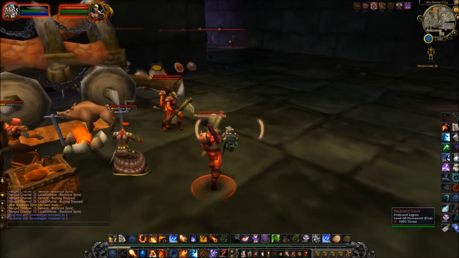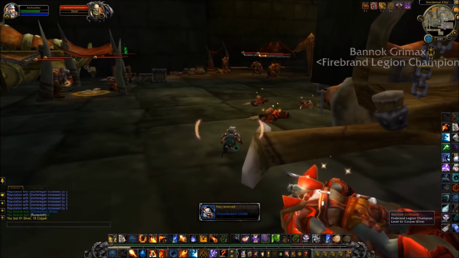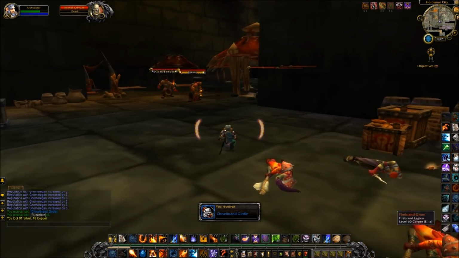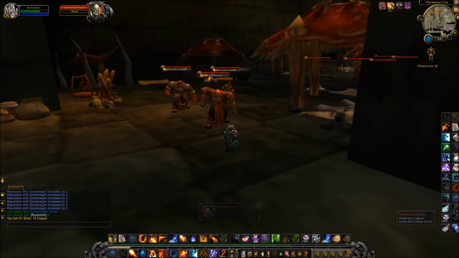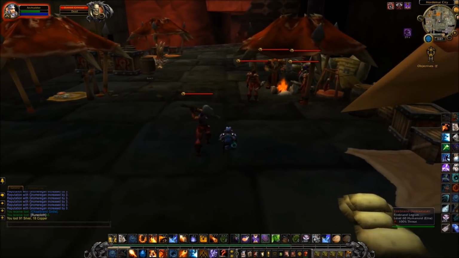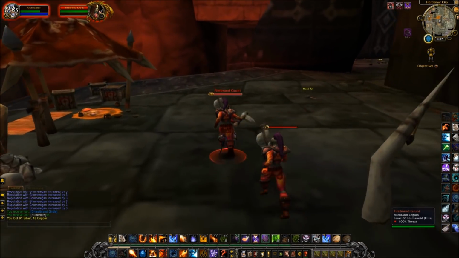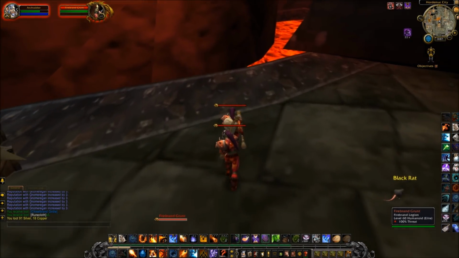What we're hoping to get from Bannok is the blacksmithing plans for the Arcanite Reaper, which is an iconic historic weapon. Those plans are worth just under 18,000 gold. Wowhead records them as an 8% drop. I got them rather more than that. I'm not sure how accurate that number is.